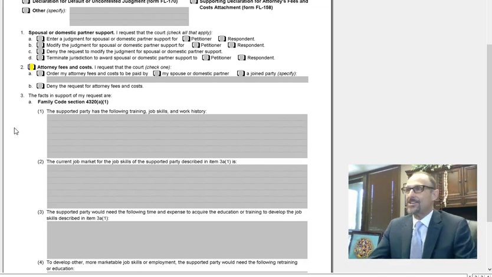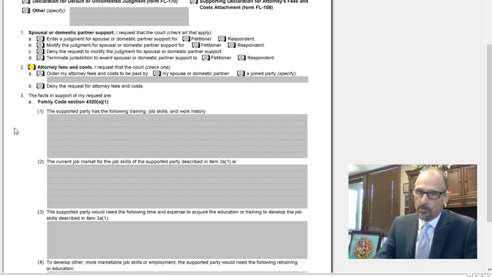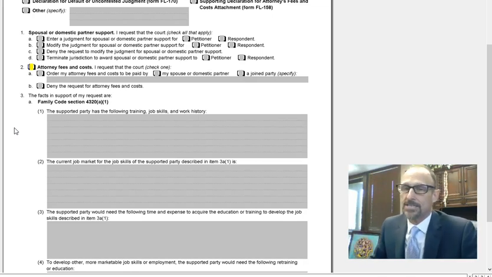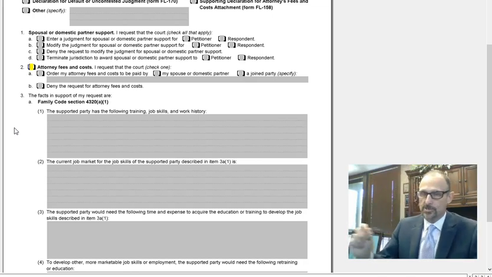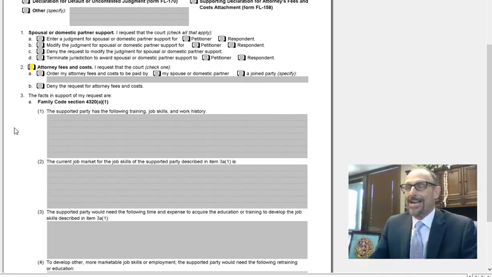If you worked 18 years ago as a clerk, or if you worked 18 years ago as whatever it is, if you worked 18 years ago as a dentist, but you haven't worked in a while, you're going to put all of that in there and put some detail in there. And it's asking for your job skills, if you know how to use a computer, if you know how to type 70 words a minute, whatever you know how to do, that's where you put that stuff in there. And a work history. That's where you get to make sure the court understands that you haven't worked in 18 years. That's a big deal if you're asking for spousal support.